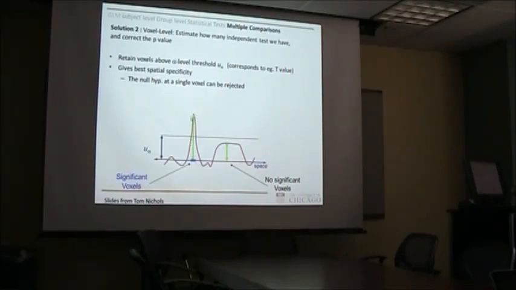So you would say, well, for this voxel, it's really unlikely that this voxel would be active if my whole data set were just pure noise. So I'm going to call this voxel, and the brain region in which this voxel is, significant.